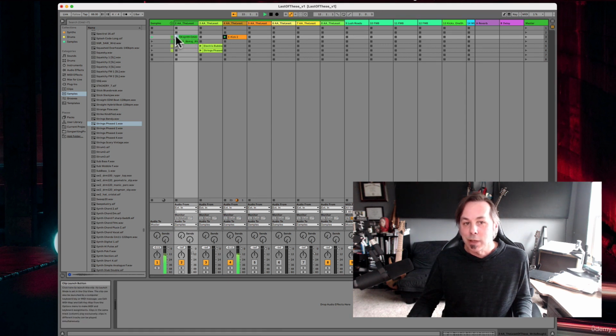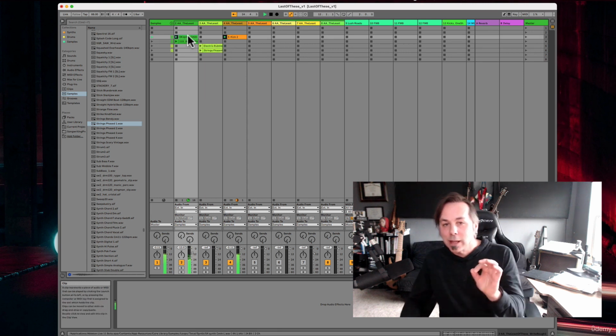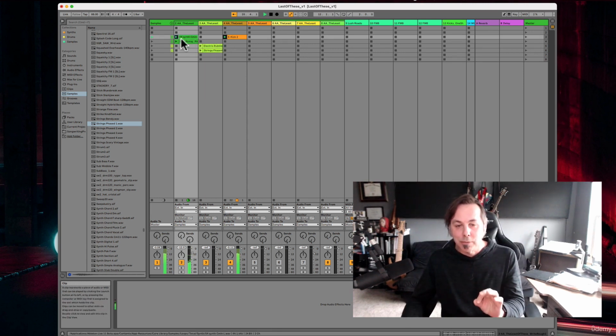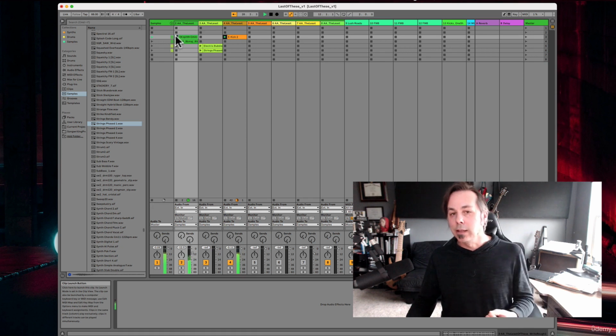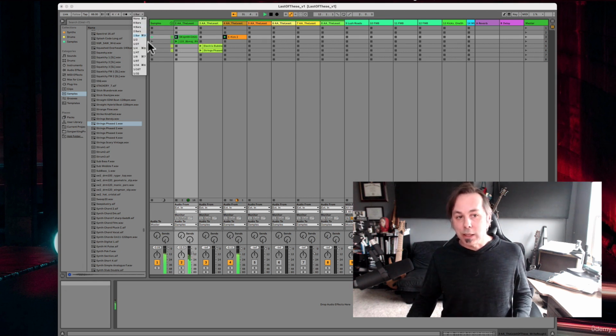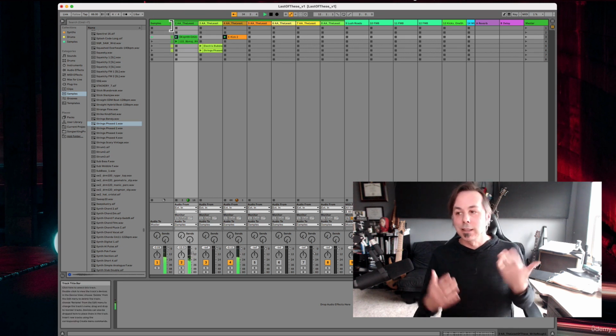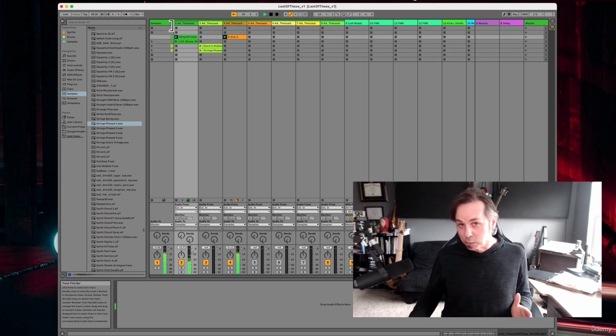I can turn on this thing that we had before. And you'll notice that it blinked when I clicked play, right? The reason for that is because it was waiting for the next downbeat to launch. When I click play on a clip, it's going to wait until the next downbeat or whatever I have set right here. Okay, this is what controls that. I can change it to be every 16th note or just as soon as I click it if I want. But in terms of everything staying nicely in sync, I'm going to leave it on the downbeat.